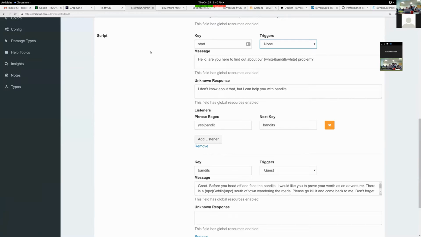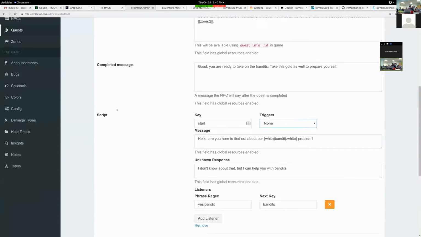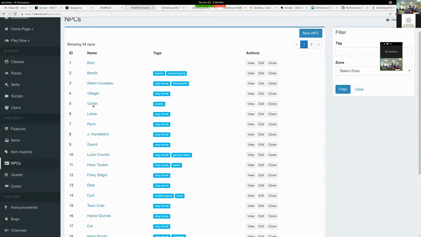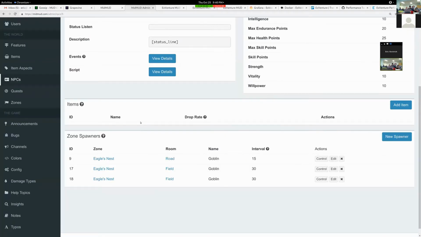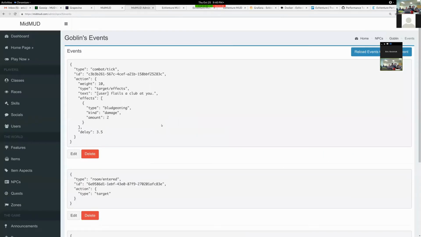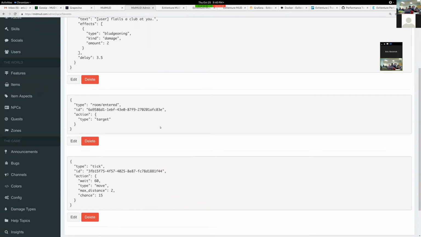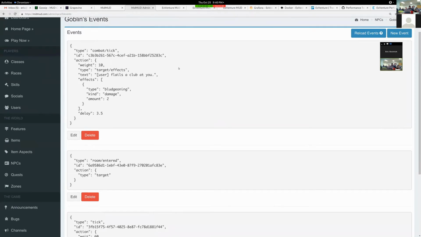Yep, go ahead. Do I remember right that the NPCs are controlled, like they are their own separate processes, like GenServers? Yeah, they are. One of the things that's really cool about that is that the goblin, using GenServers, sends a message to itself to say, after some delay, send a message, and then the goblin will attack you again. And wait for a minute, and then attack you again. He's just doing that through GenServers and message sending. Yep, that's what this is.